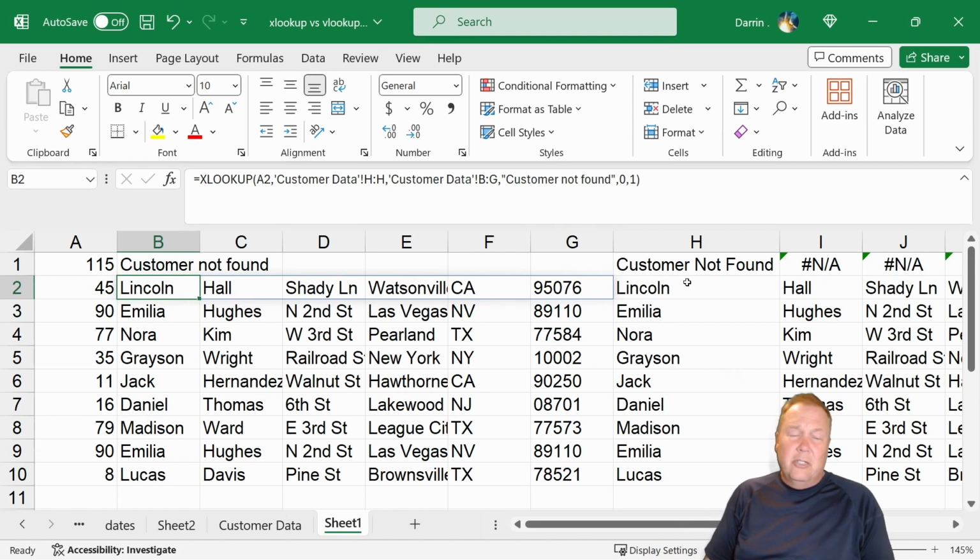So I think I mentioned earlier, if you are sharing data with anyone who does not have Office 365 or who may not have Office 365, always use VLOOKUP. Don't use XLOOKUP because they won't be able to read it. They'll just get an error message. If you are sending this off to clients or customers, you don't know what they have. You don't want to upset them. You don't want to look bad because you're sending them spreadsheets that give them errors. So always use VLOOKUP instead of XLOOKUP.